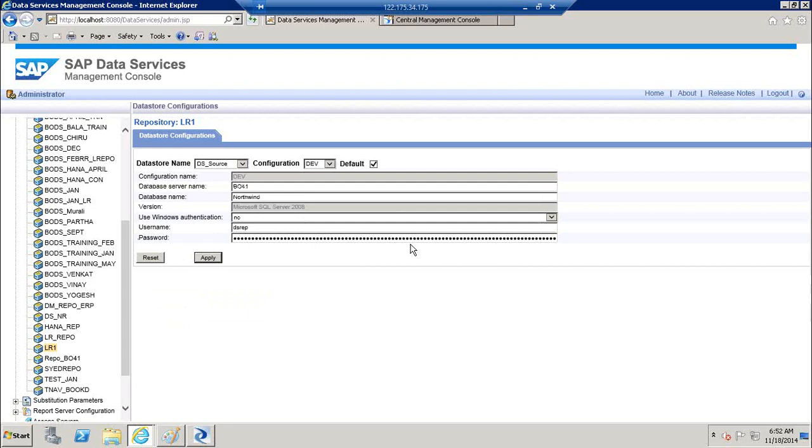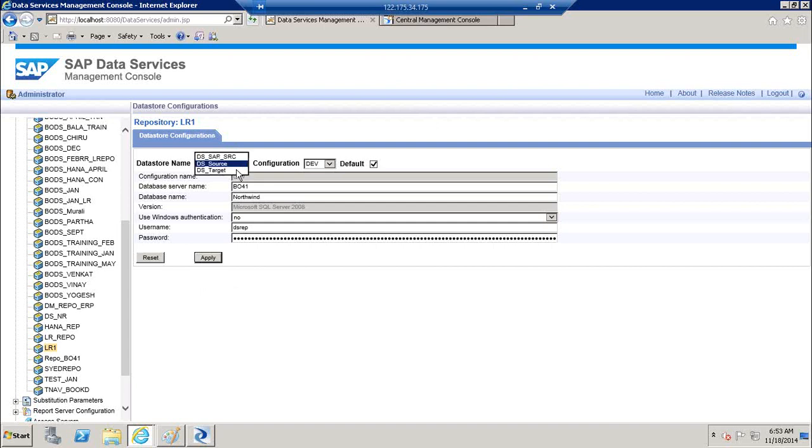With this, what an admin can do, there is no need for him to log into your local repository and key in the username and password. He can do all your data store related activities from the Central Management Console only. There's no need for him to get into your local repository, take your username and password, and go and change your data store. No, he can directly do it from the Data Services Management Console.